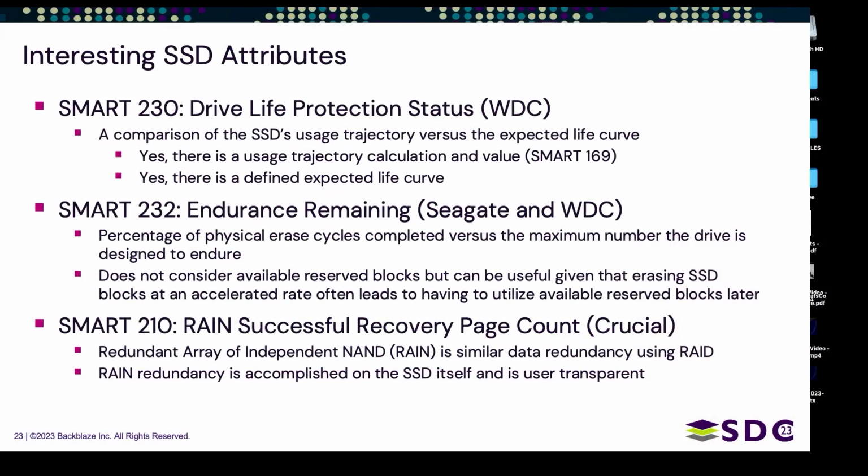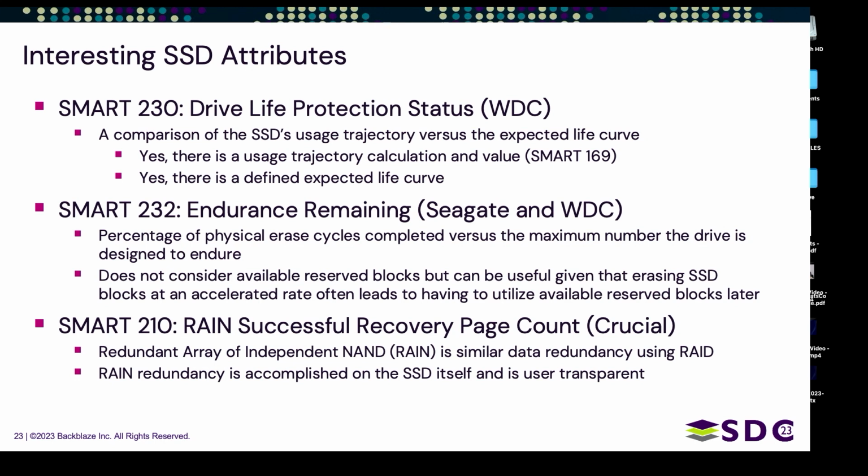So I pulled a couple of other interesting ones that I thought were fun to talk about. And a couple for each of them. 230 for Western Digital's, right? It's the lifetime protection status. That sounds like it's really, really cool. It's, wow, the idea that you can have a number that kind of tells you, right, how you're doing against some trajectory. That sounds good. Am I abusing this drive, all right? Or am I not putting it into enough work, you know? But that implies a couple of things. One, they do a calculation to create that, and two, they have a curve. Now I can't find anything about what that curve is, all right? So I don't know if it's, for example, based on warranty. You know, you get a 5-year warranty, we're gonna go from 0 to 100 right on a straight line. I don't know, okay? But they have one, and they have a number, and you can look at it. If you have a Western Digital drive, you can decide how badly you're beating your drive up.